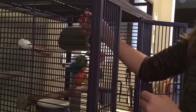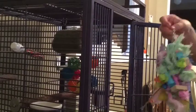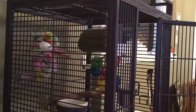So now, as you can see, I'm just taking off and unscrewing all the toys from his cage. And then I'm putting some new toys in here so he doesn't get bored and start plucking his feathers, because they'll do that. So you need to make sure that you get new toys every time you clean their cage.